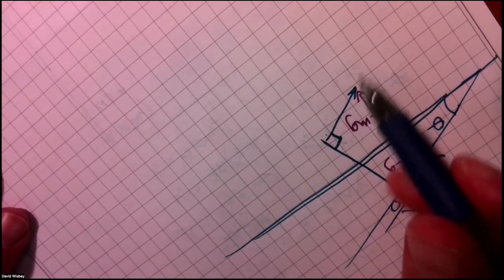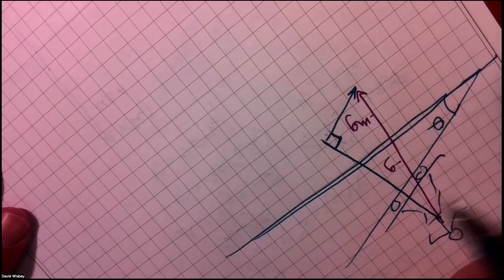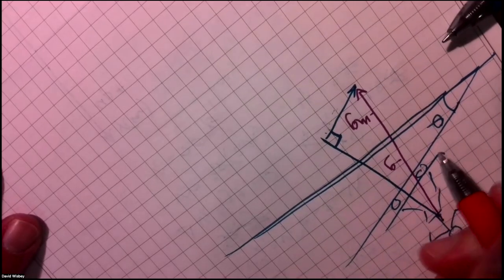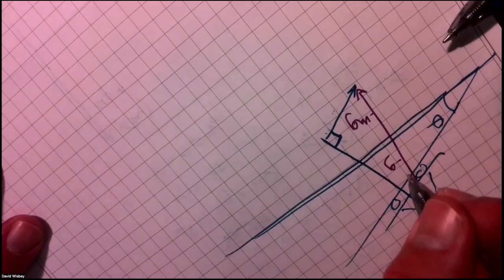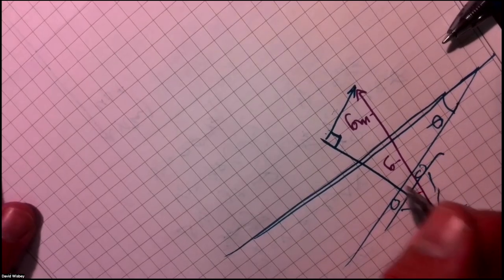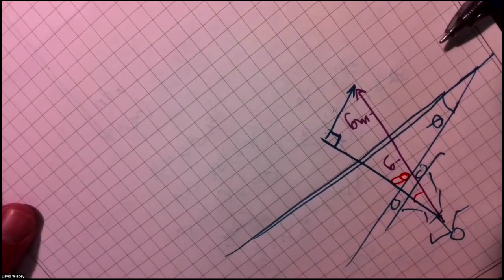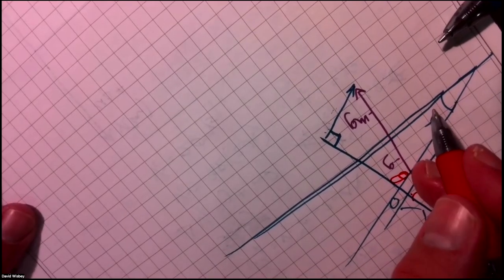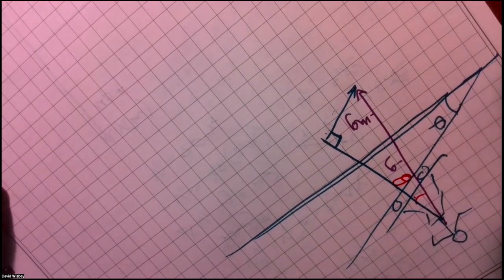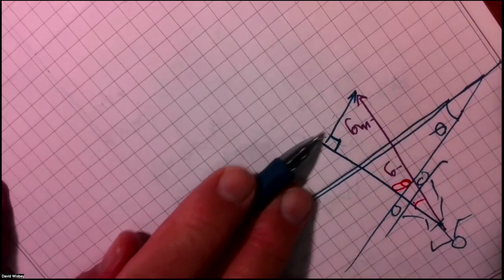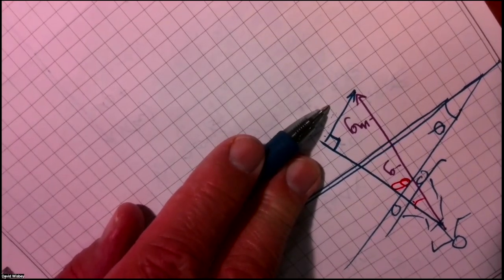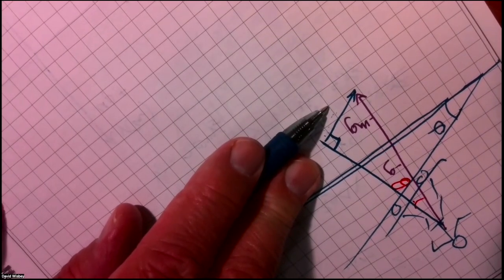So to get the opposite side here, here's something about math that you need to know. This angle right here is the same as this angle of my triangle. So that's going to be theta. That angle is the same as this angle. It just is. Just accept it. You could prove it to yourself later. I'm not going to do that. So this is the opposite side of our triangle.